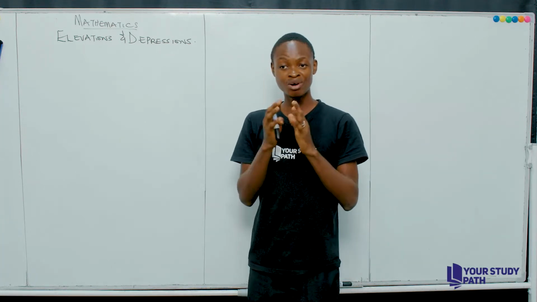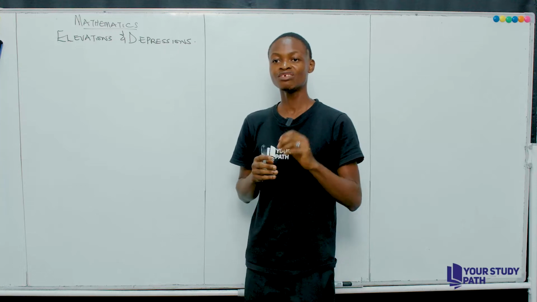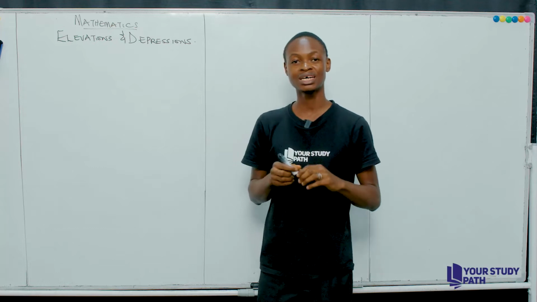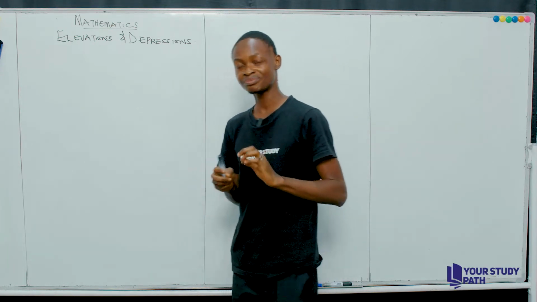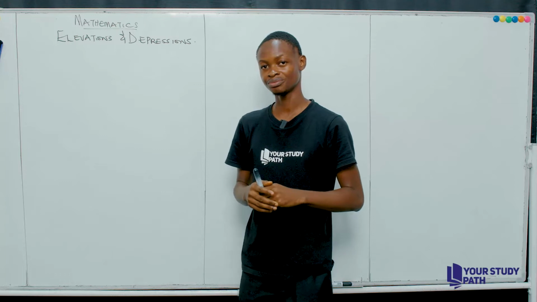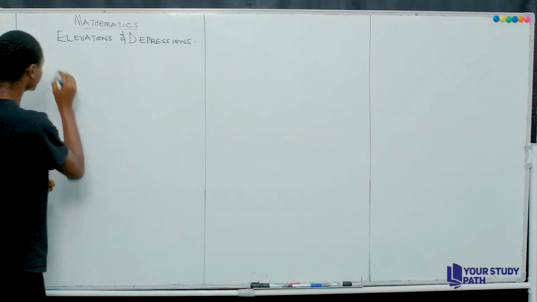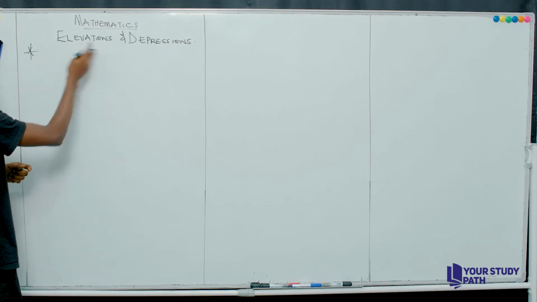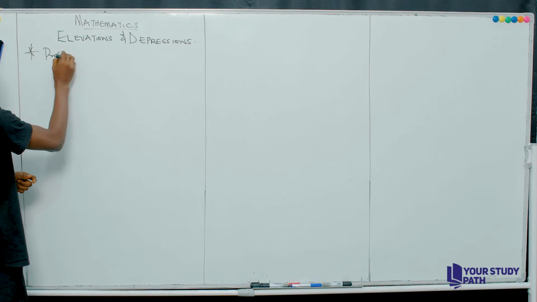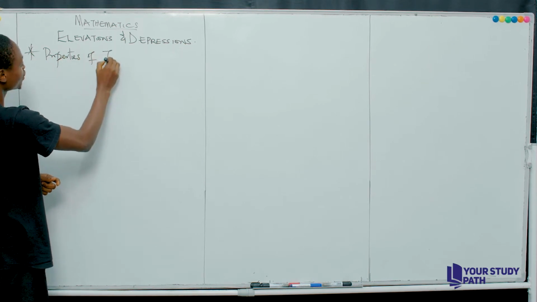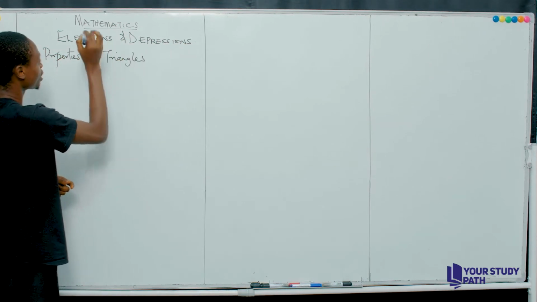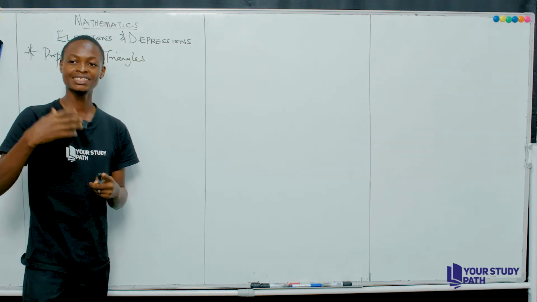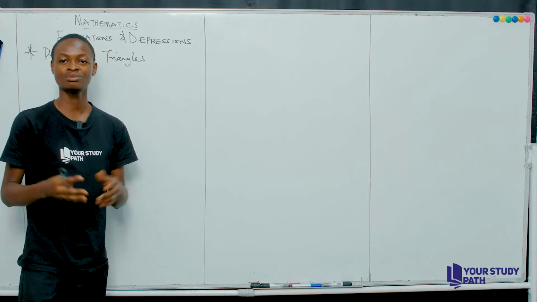Now, as a point of important note, the very first concept that we have to keep in mind as far as elevation and depression is concerned is the concept of the Pythagoras theorem. So, before we delve into elevation and depressions, we are going to pick that basic property that follows it, which is the properties of triangles. And then we are going to pick those properties in detail one by one, and then extend that into the other concepts that come in.